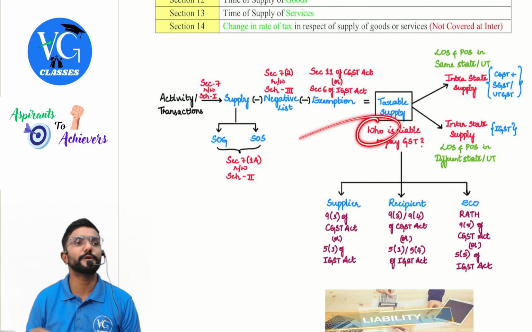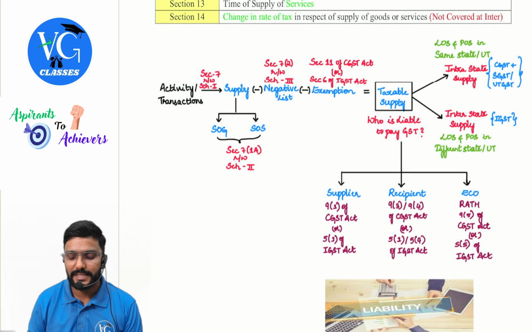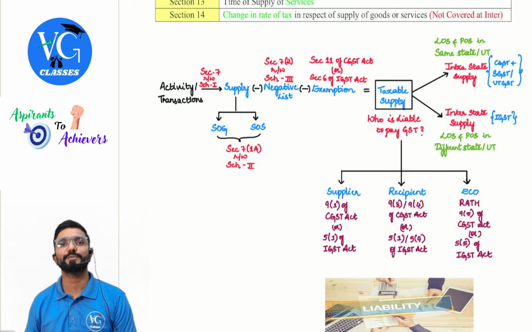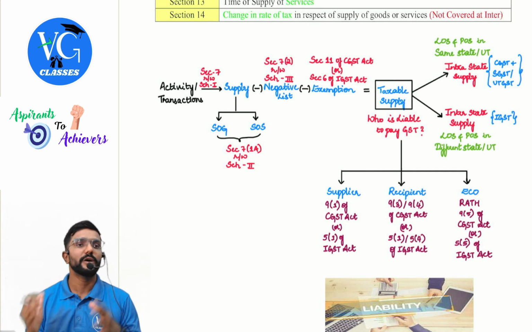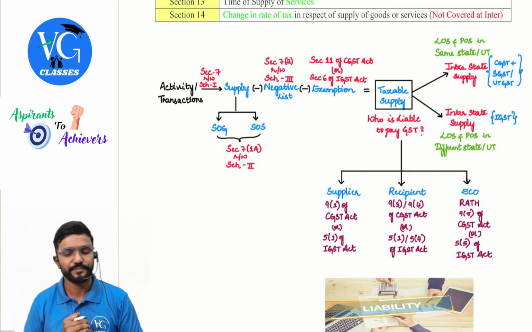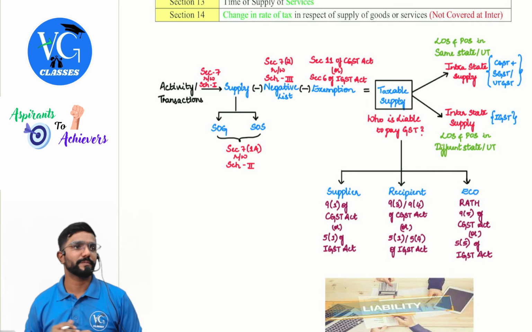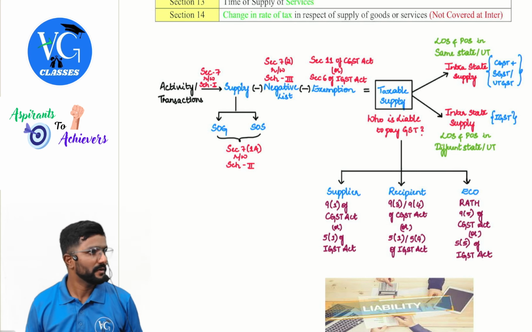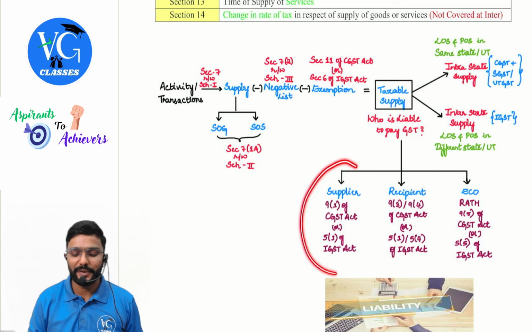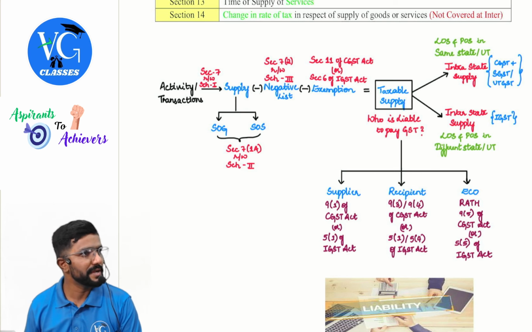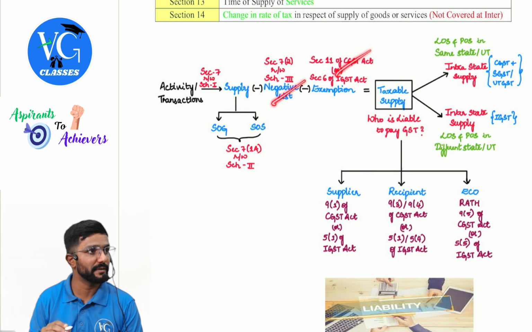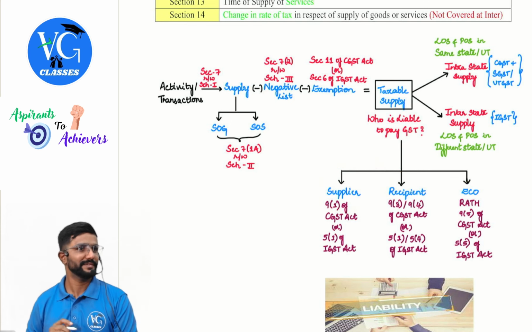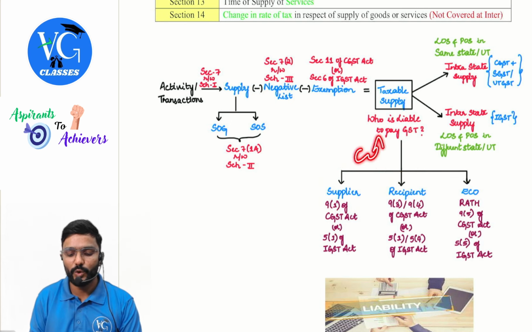Then we will see who is liable to pay tax. Is the RCM list given in the law? Yes. Check whether the recipient is liable to pay tax as per section 9(3) or 9(4) of CGST Act or 5(3) or 5(4) of IGST Act. Next, check the e-commerce operator. The e-commerce operator is liable to pay tax only on the notified services. Any other case, who is liable to pay tax? Supplier, guys, because I have already removed exemption and negative list. If not recipient, if not e-commerce operator, then supplier. So we decided who.